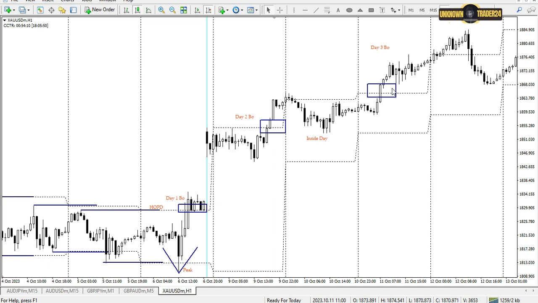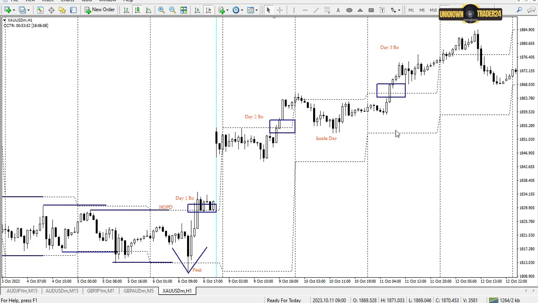Right now we are talking about signal days, the day count. We will get to setups and go much deeper and deeper. I'll try to make it as detailed as I can, because right now I'm not going to be looking at the time of the video. I'm going to be looking at how detailed it becomes. Now you see day 1, day 2, inside day, we pause, we don't count it. Either it opens maybe here or closes here, we don't count it. We only count the breakout of the previous day.